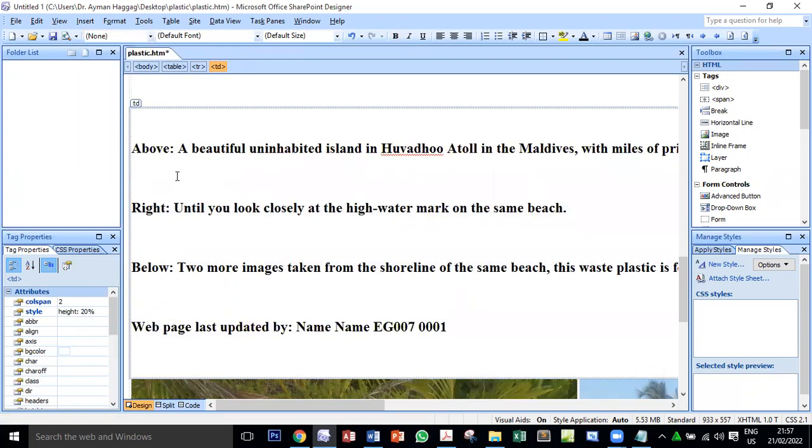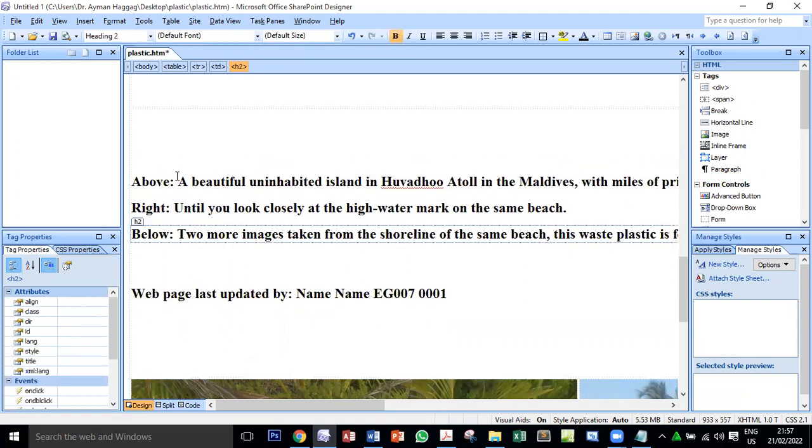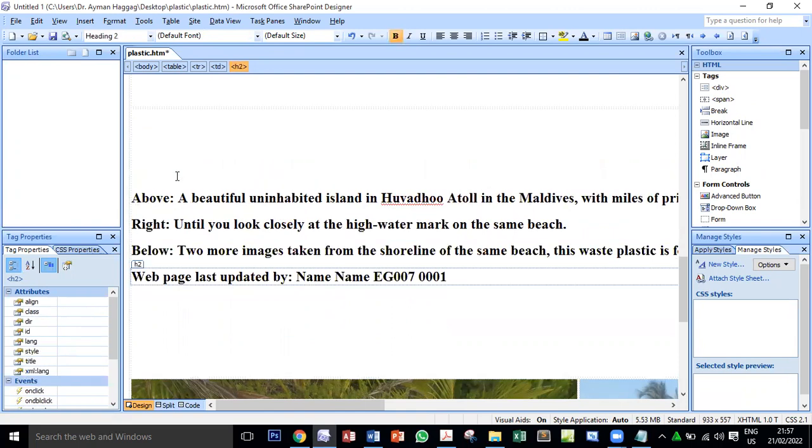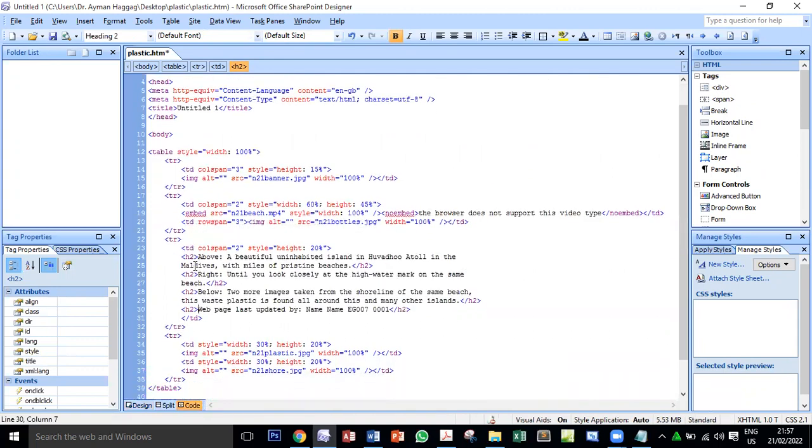And if you can see, there are some empty lines in between. I would rather remove. Now they are 4 separate paragraphs. Each paragraph of them is formatted heading 2. If you'd like to look at the code, this is H2, end of H2. This is H2, end of H2.